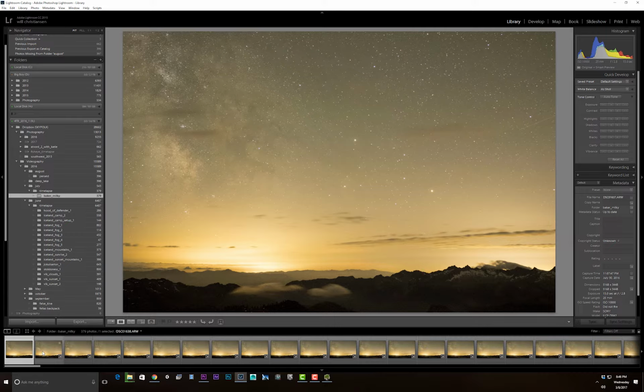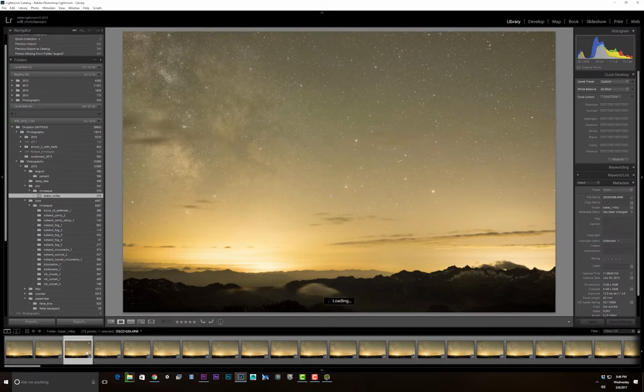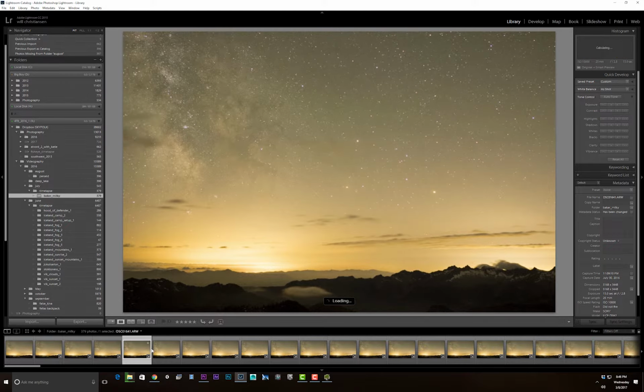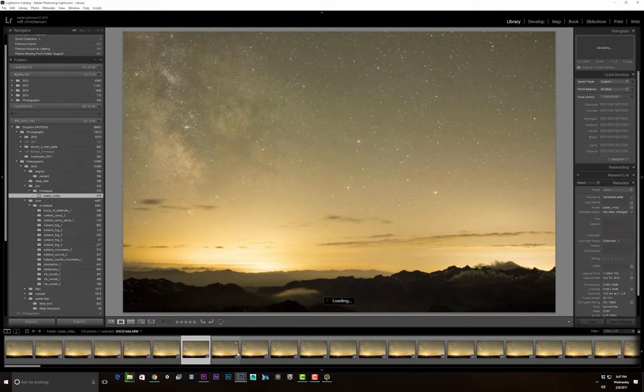Basically, a time lapse is just a series of photos played back at 24 frames per second, or in this case 30 frames per second. And from frame to frame, little by little stuff changes.